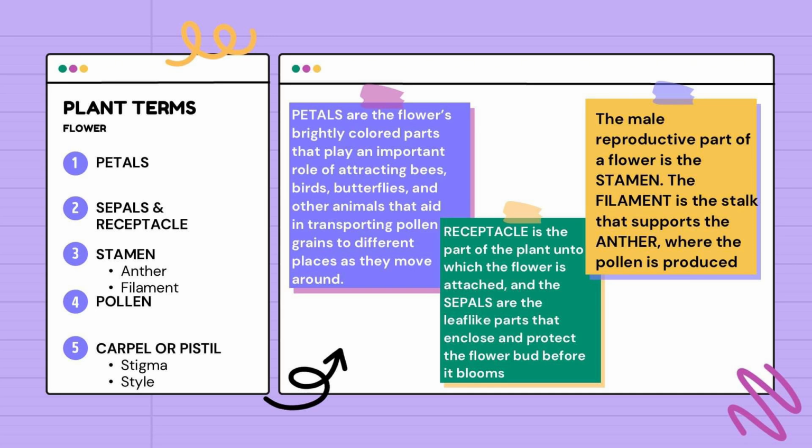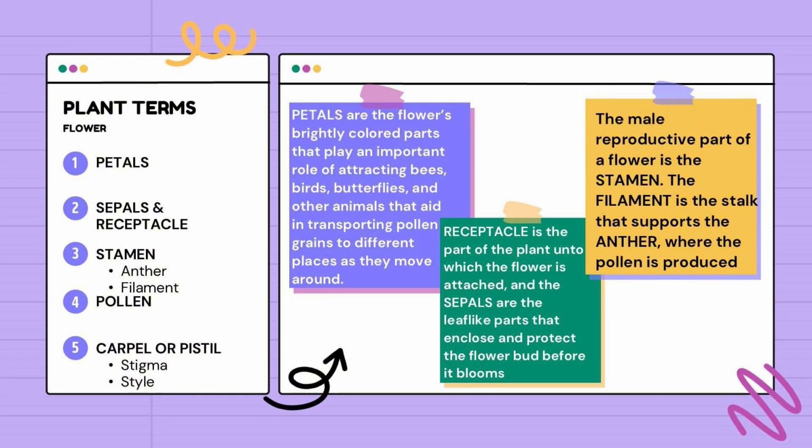Okay? While yung receptacle naman, yun naman po yung kung saan mo matatagpuan yung plants. Yung mismong nagho-hold sa kanya. Si receptacle yung tinatawag natin na foundation of the flower. Okay? Next, the male reproductive part of a flower is called the stamen or minsan tinatawag siyang stamen, but I want it stamen. Okay? Filipino ako. Char! Okay, so stamen siya. So si stamen, siya yung male reproductive organ o yung male reproductive part ng isang plant.